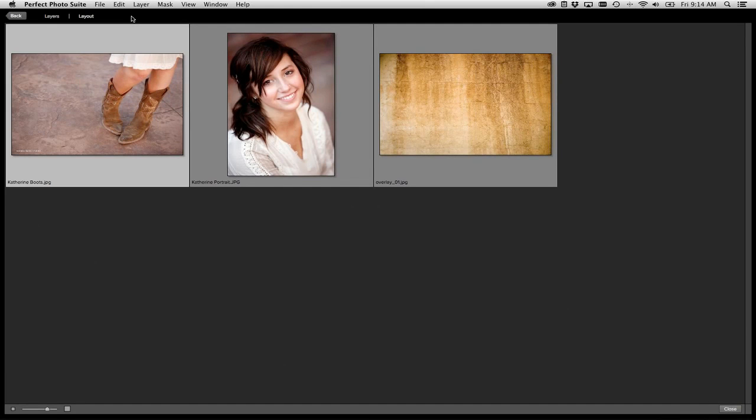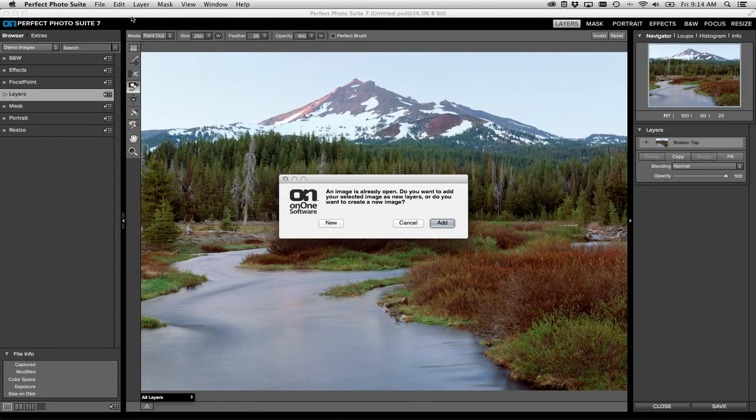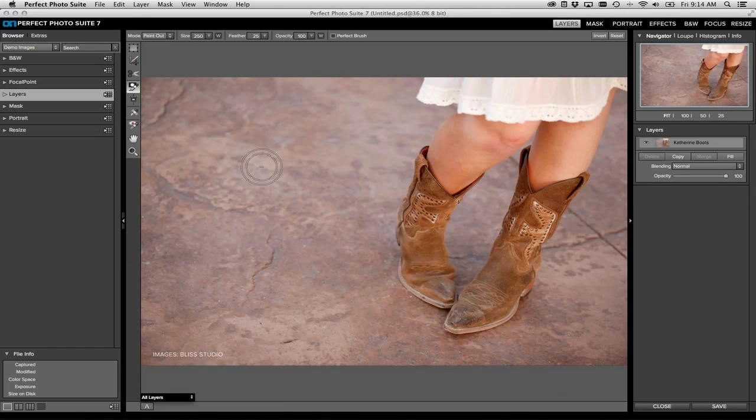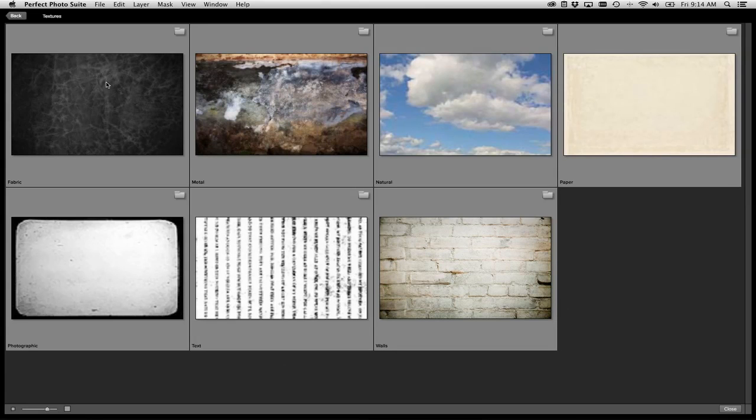All right, let's grab an image to open here. I'm going to open a new image, and let's show you how to use some of that built-in extras content. I'm going to go to the extras, and I'm just going to add a texture. So I'll click on the Quick View browser button. When I do that, I'll see all of the categories of textures. These are the subfolders inside of that textures folder. You notice there's one for fabric and metal and natural and paper and walls and et cetera, et cetera.